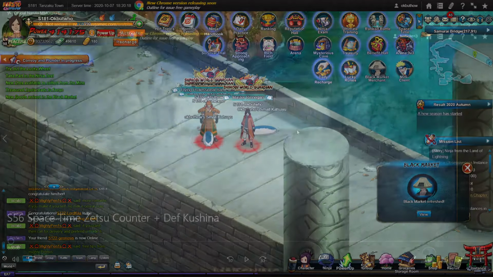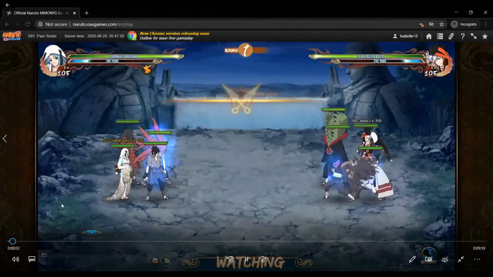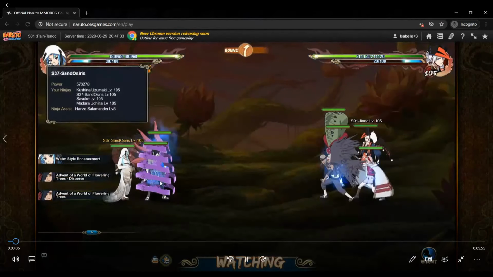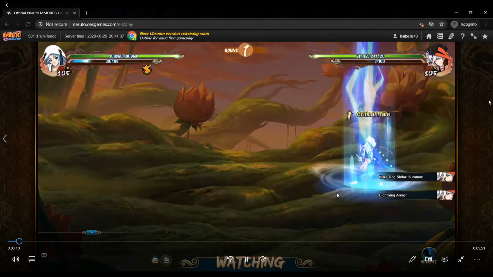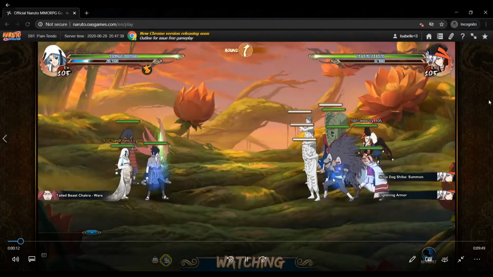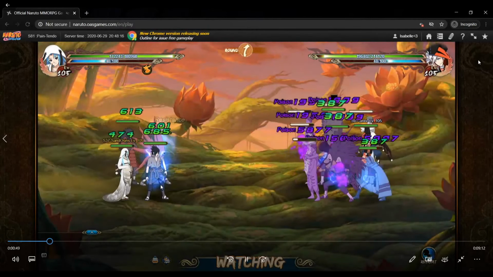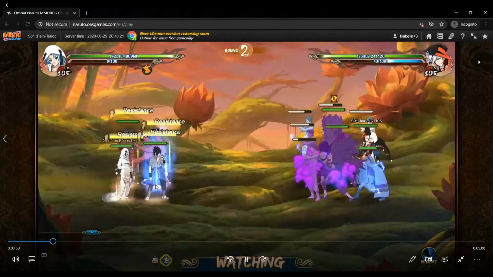All right, guys, one of the things I want to show you is this season 56 space time where Zetsu really takes out Kushina, and Rinnegan Sasuke's support with Fear is good against Kakuzu in a way. But hey, they put position 1 Zetsu. That changes things. Now, let me kind of speed this up because Kakuzu attacks, Kushina attacks. It's all the same thing. We're running defense Kushina right now, and that's absolutely terrible.